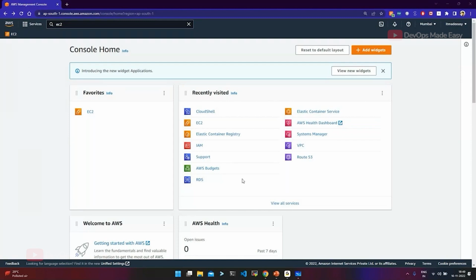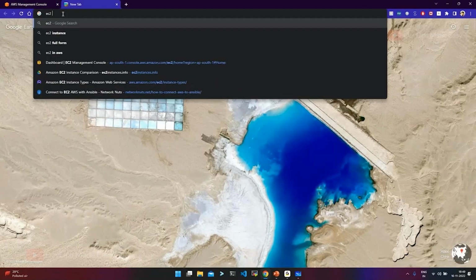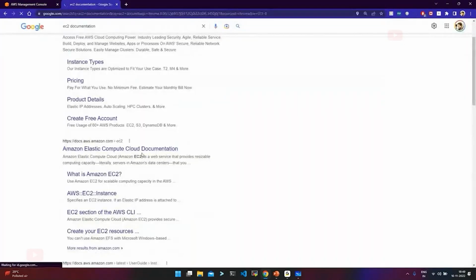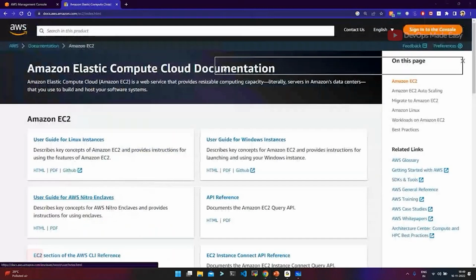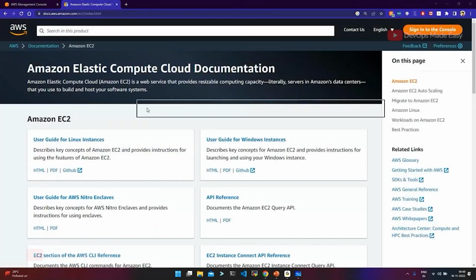So first thing we need to understand is what is this EC2 service. I highly suggest you go through the EC2 documentation. You can just type EC2 documentation, and select the ones which are from AWS to understand what this EC2 is. EC2 stands for Elastic Compute Cloud.